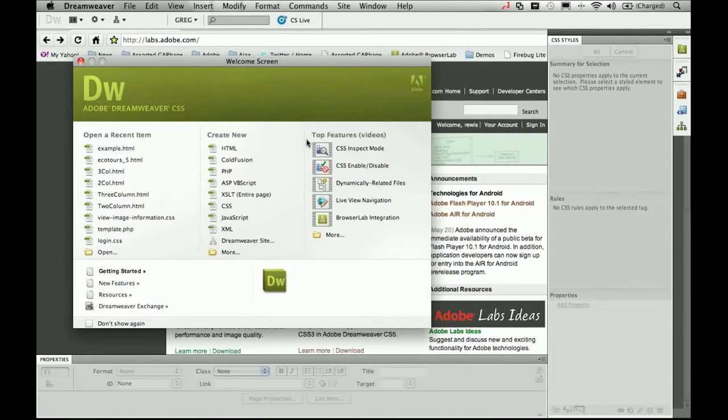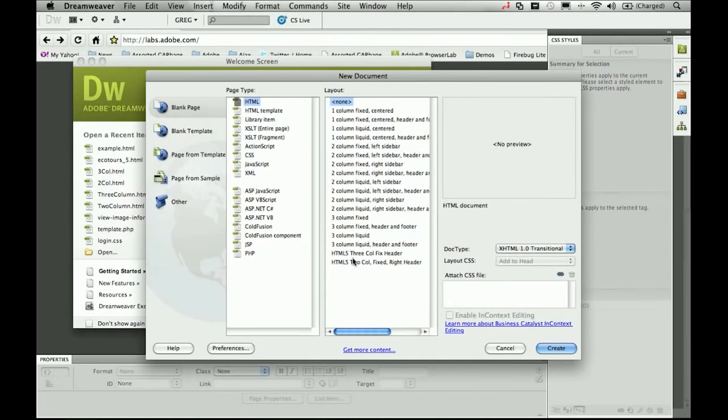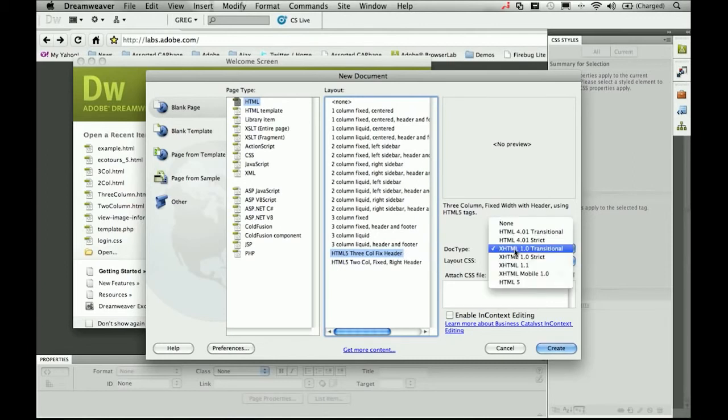If you want to explore using these elements and get an idea of how they might be laid out, our engineers have put together two starter layouts based around the CSS starter layouts that we've included with Dreamweaver CS5. These two come as part of the HTML5 pack. Now, these are not perfect by any stretch of the imagination. Our engineers just wanted to give you an idea about what might be possible. Now remember though, when you select one, you're going to want to change that doc type to HTML5.